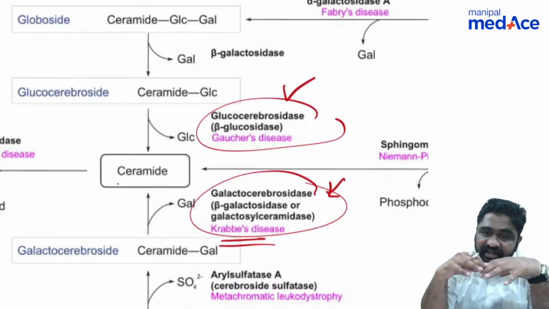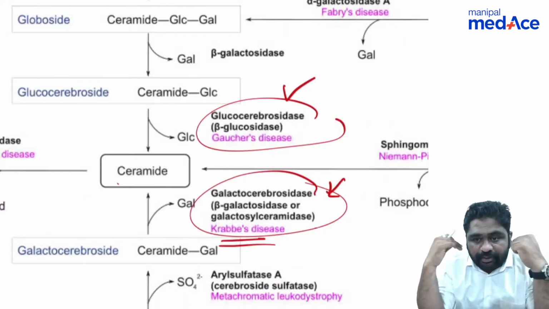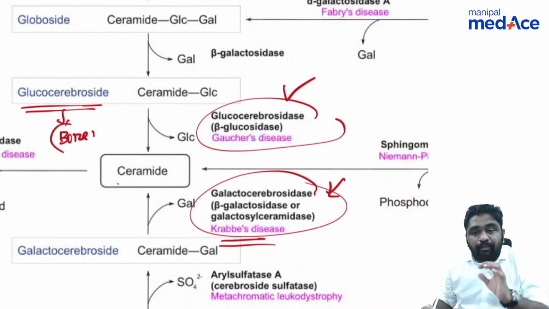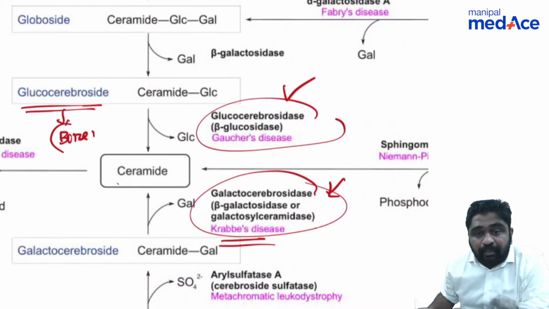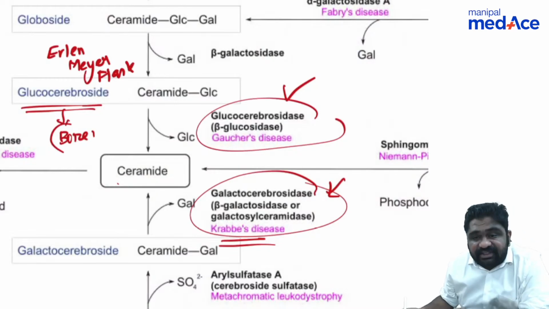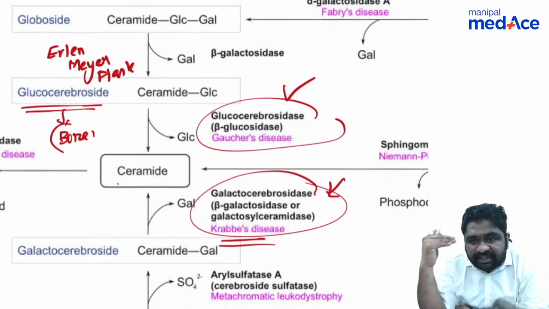Where does that accumulate? It can happen in different parts of your body. Some authors will say it can happen in the liver, so hepatosplenomegaly can happen. At the same time, this glucocerebroside can accumulate in the bone, and the bone goes into deformity. And when the bone deformity happens, you can have Erlenmeyer flask deformity. This is an important MCQ. It has been asked 7 times in INI-CET, JIPMER exams, AIIMS exam, and PG Chandigarh exams. In multiple exams they have seen. So remember, Erlenmeyer flask deformity can be seen.